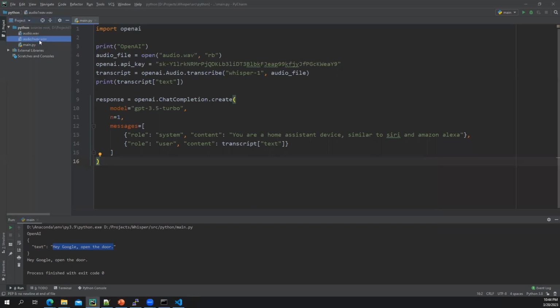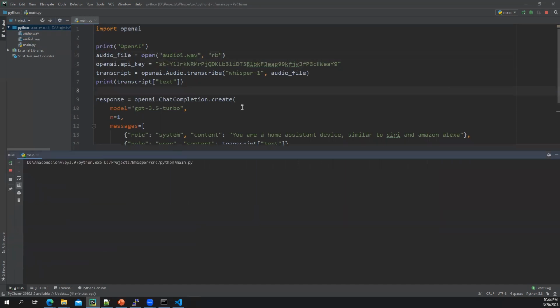Okay, wave one.wave. Let's change its name. Okay, audio one. Then play. Let's see how it will respond. Okay, are electric cars green? Because in fact, we need to burn fuel to generate.